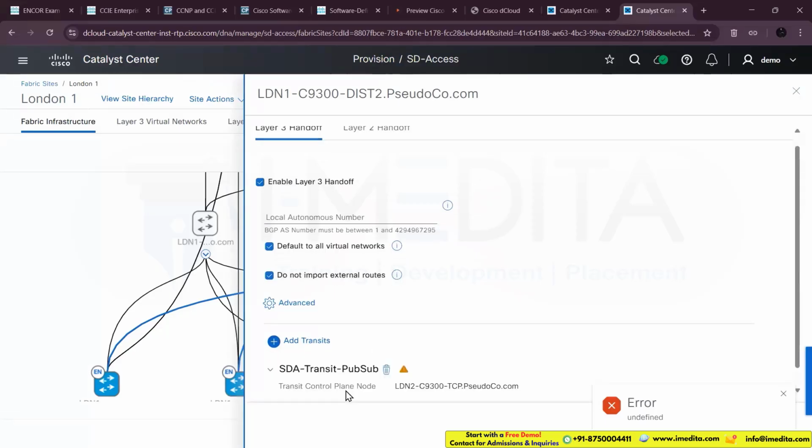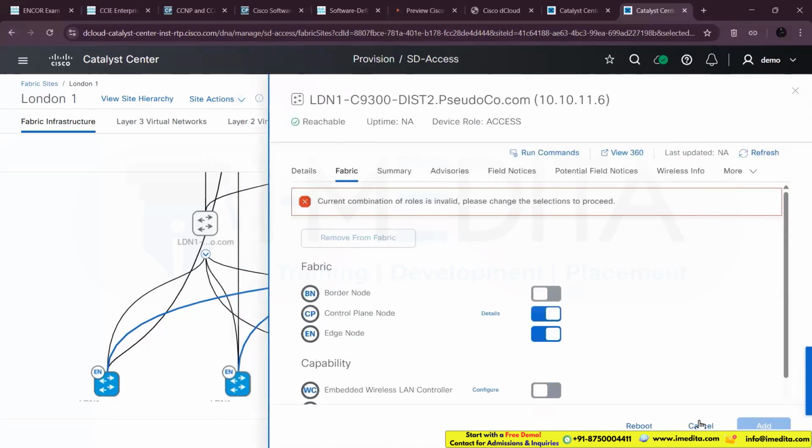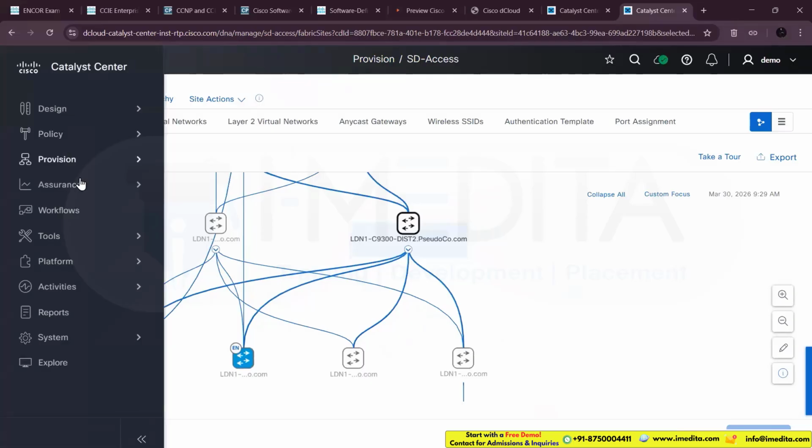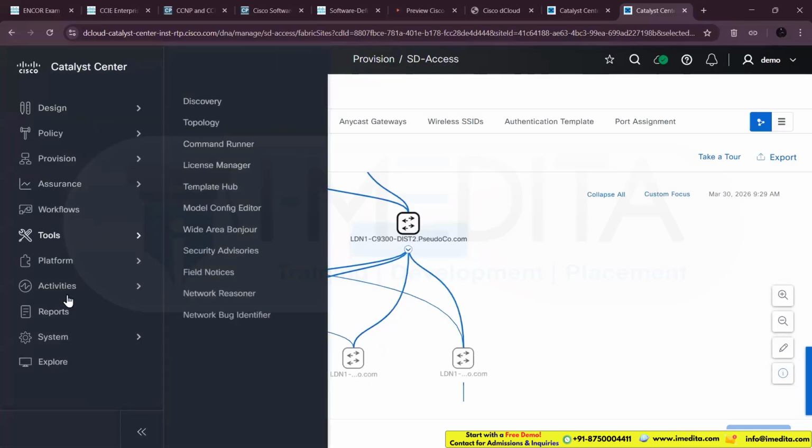I'm not saying that you can do 100%. No, definitely not. But you can easily do 60-70% of things in the Cisco dCloud. You can explore the options that are available in the Cisco dCloud. It is with both read and write access. You will be able to interact with the Catalyst Center user interface in both read and write way. So you can do plenty of things on the Cisco dCloud itself, at least the part that is relevant to us.